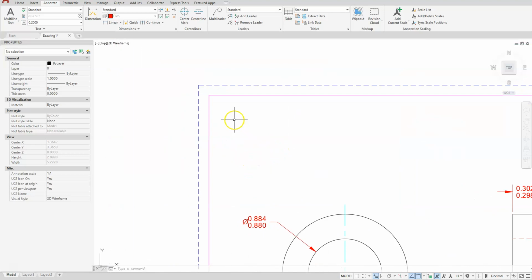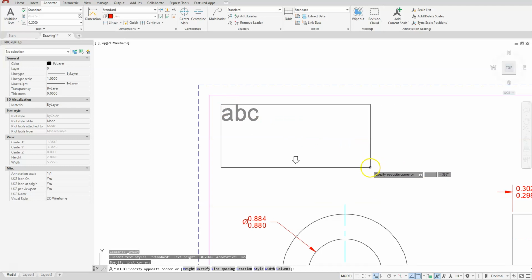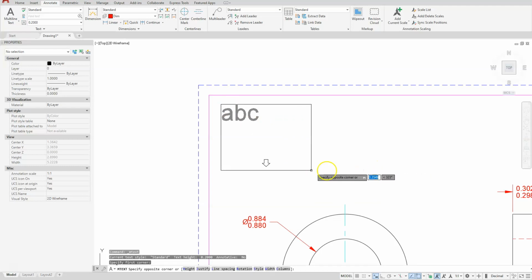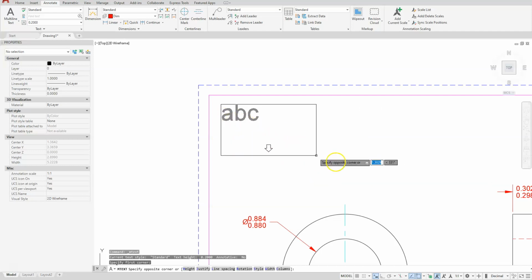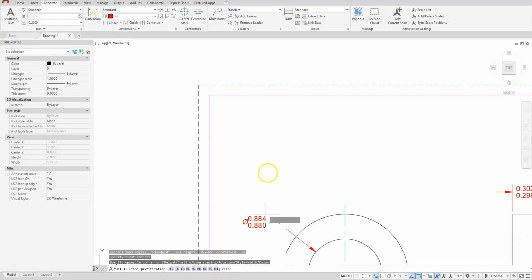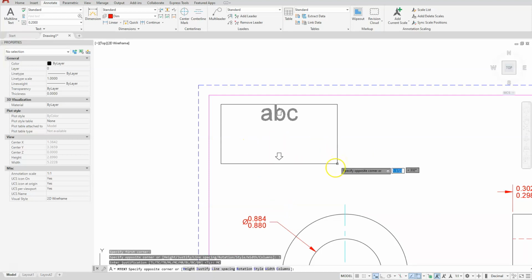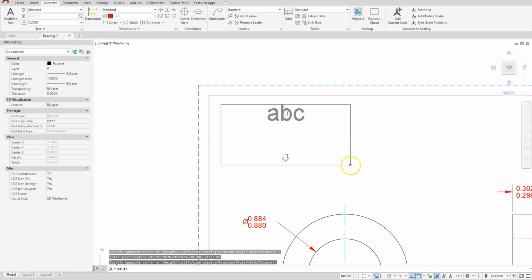Let's go ahead and add our text at the top. Use multi-line text. Click a start point here. Then I'm going to go ahead and create my window. You can see that this text is justified at middle center, so when I click that first point, you can see I'm kind of giving a preview of it. I'll go down to my command line and choose justify. Choose middle center. And now I'll place my other corner into my rectangle.